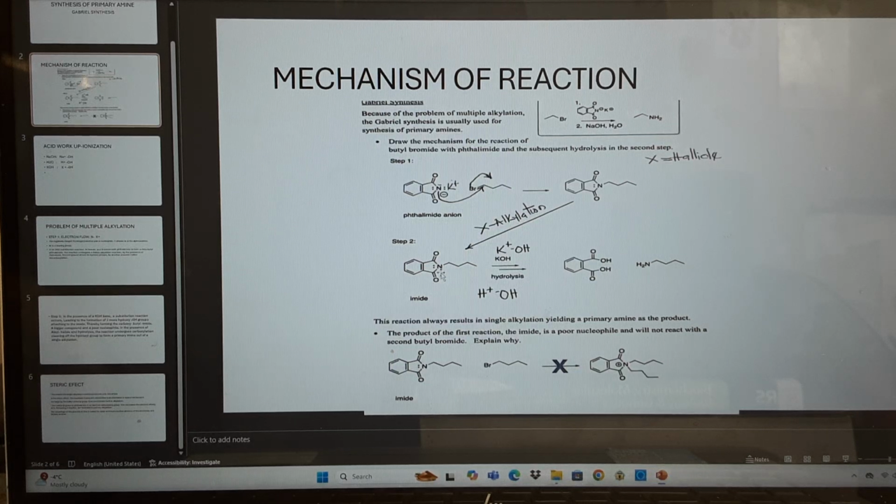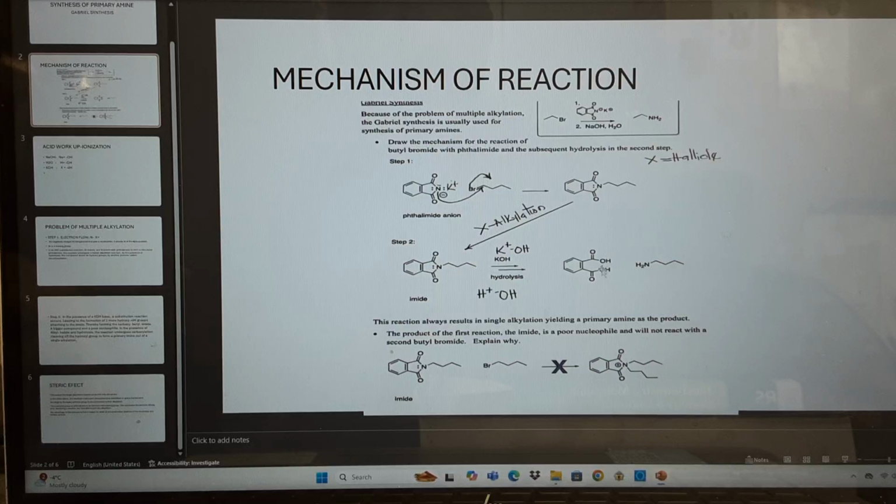So nitrogen has no affinity again for further alkylation. As a consequence, here, nitrogen has no appetite for further alkylations. As a consequence, the reaction will not go further. Rather, it will stay pure amine here at this production. This is the 2 hydroxy groups I referred to earlier that were cleaved off as a consequence of carboxylation and hydrolysis. This cleaved off, and this product was formed as a consequence.